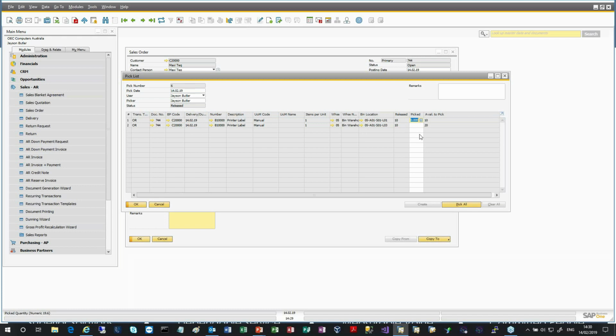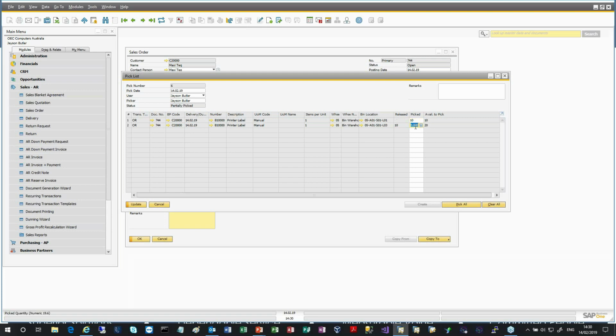So if this item with 10 was split 5 and 5 between 2 different bins, you could then select which bin you want from there. But important to note that bin allocation is only done either on the pick list if you are using the pick and pack manager. If not, it will be done on the delivery or invoice.